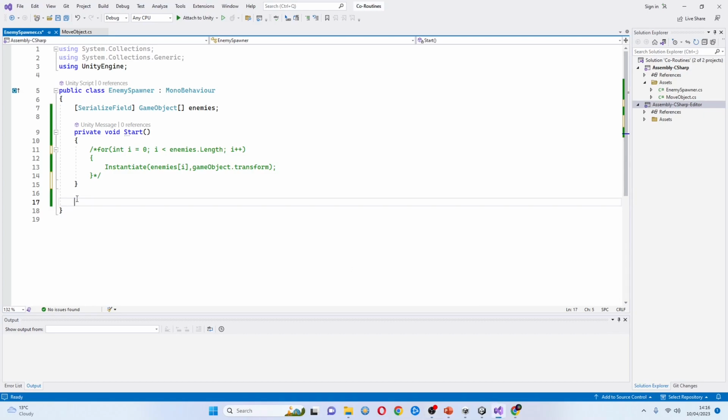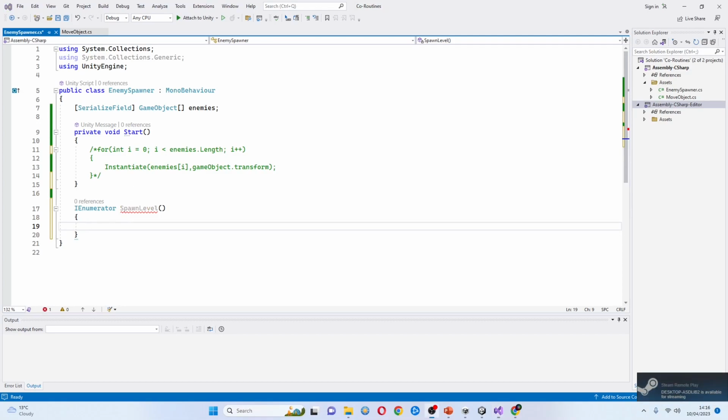So first of all, we create this sort of method with IEnumerator. I'm going to copy and paste it as I always do. So it's IEnumerator, and the name of it, we'll call it SpawnLevel1, whatever, or SpawnLevel, whatever. It takes no parameters, and there we go. So how it works is, we don't need to return anything, we've got return stuff. That's why. I'll just put the yield return now.